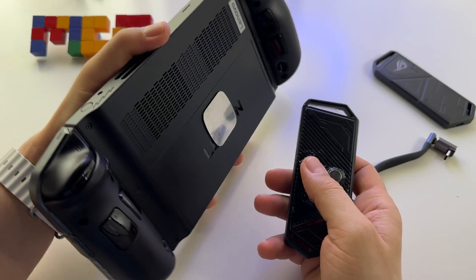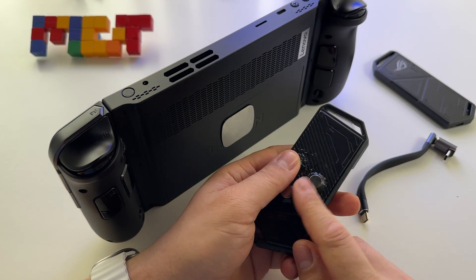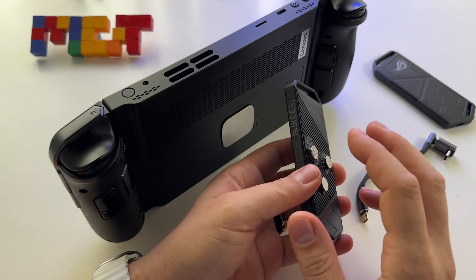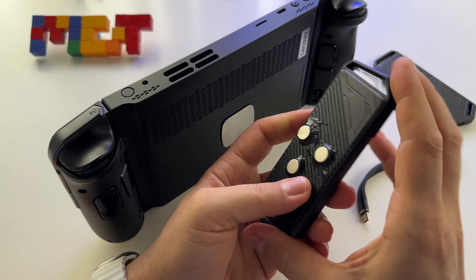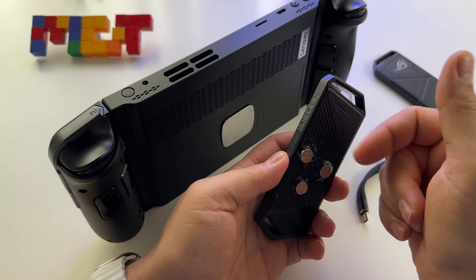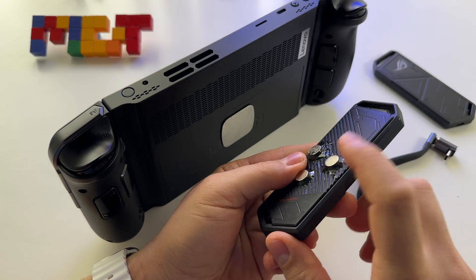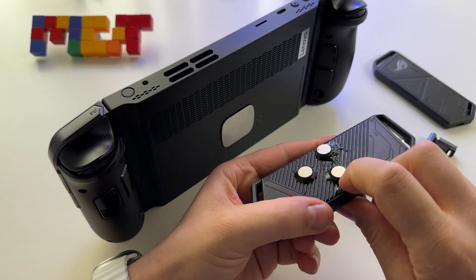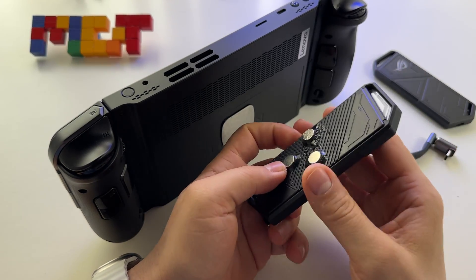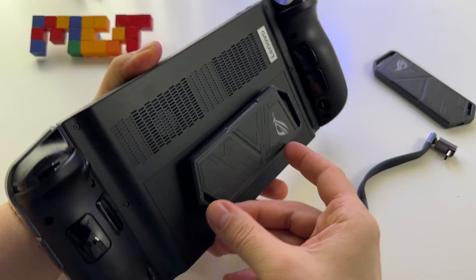It's very safe because the magnets are very strong. You can't use double-sided adhesive tape because during usage of this external SSD rack there's a lot of heat on the metallic plate, and double-sided tape will peel off and not stay. So I decided to use a very powerful glue instead — this is very strong, and even if it gets bumped, the glue will stay and do its job. I used three small magnets.